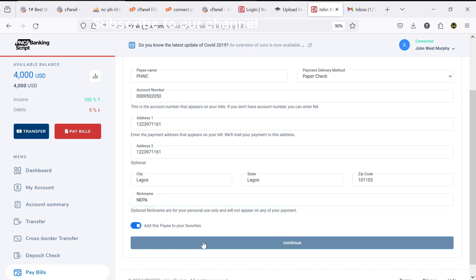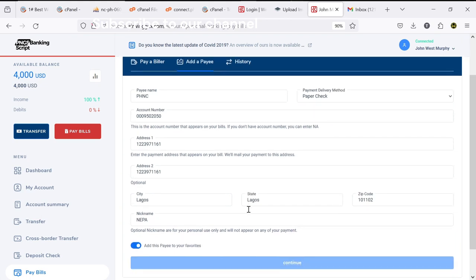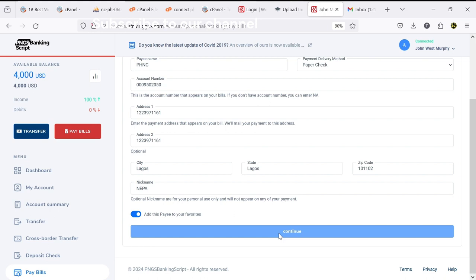Add this payee to my favorite, so click on continue right there. Assume we want to pay for electric bills. If we want to pay for electric bill, we can have it right here. So that has been added.